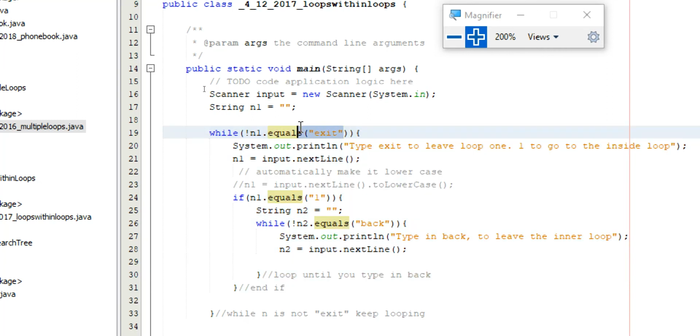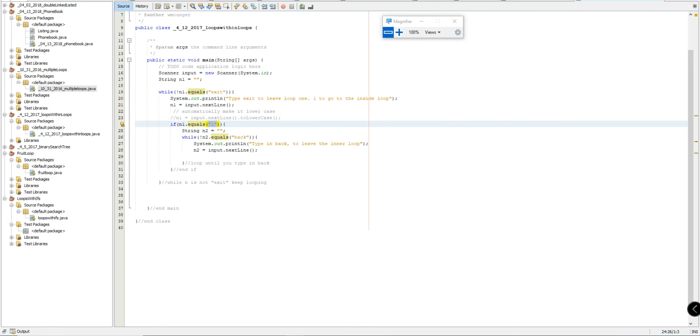You can use, of course, integers. You can use, instead of strings, doubles if you wanted to. I chose to use strings this time because we haven't done a lot of that yet. And I want you guys to have an example of us using strings for this as well. And there you go.